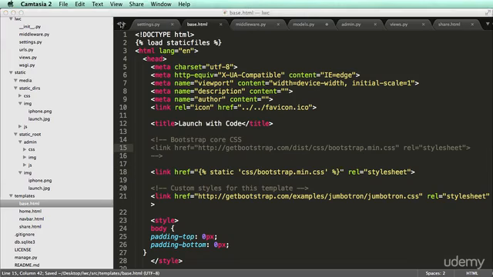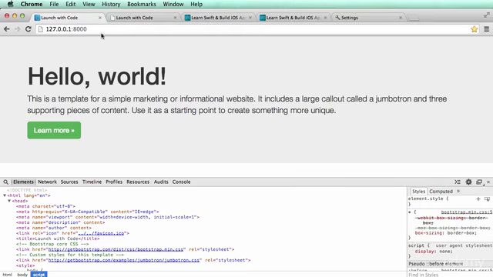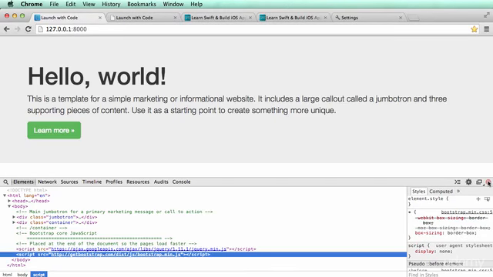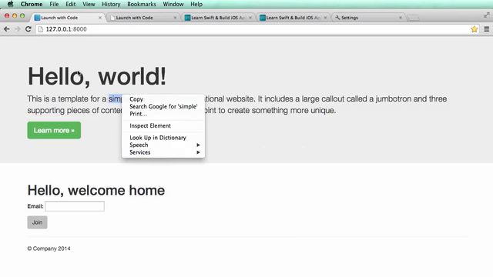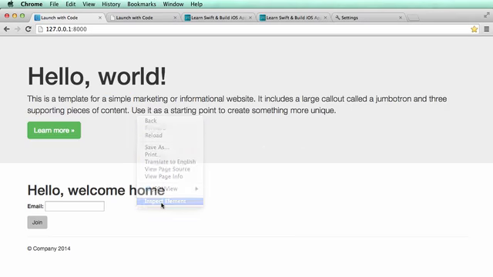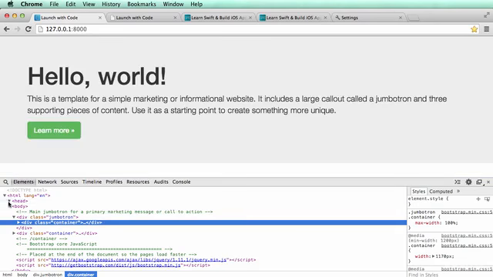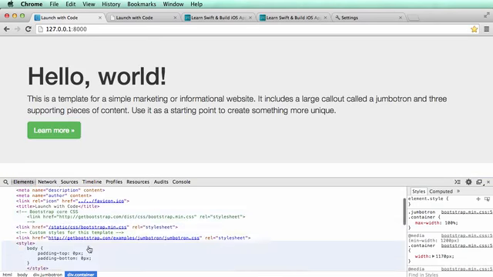So let's check it out. Going into our Chrome and doing a refresh in here. If we go back into inspect element, looks like our CSS is running through. And what we notice here is, look, static/css/bootstrap.min.css. Perfect.